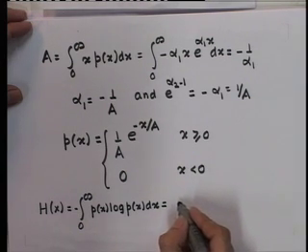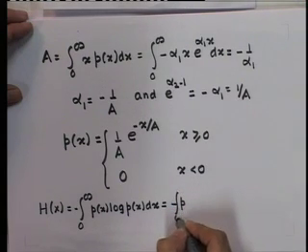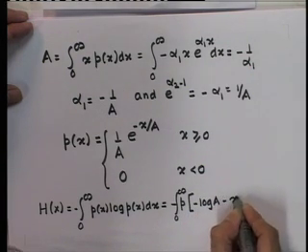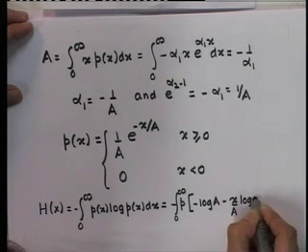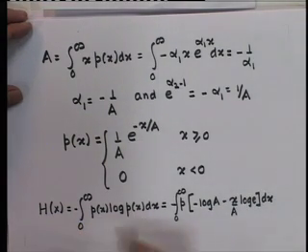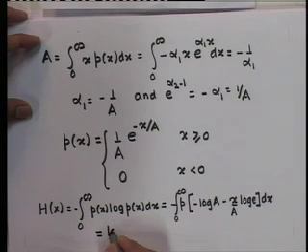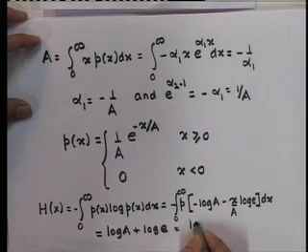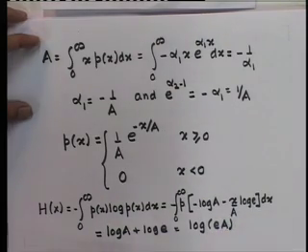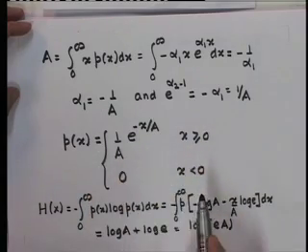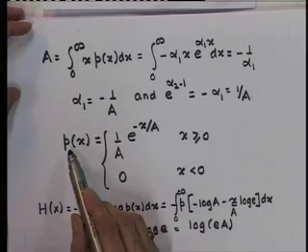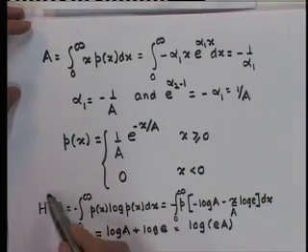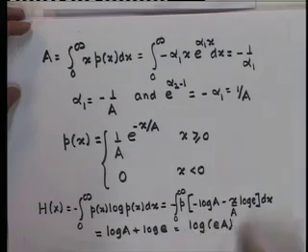Is equal to minus p minus log of a minus x by a log e, and this quantity can be shown to simplify as log of A plus log of E, which is equal to log of E times A. So, if we have the earlier constraints, then the PDF which will maximize the differential entropy is given by this expression, and the maximum differential entropy is given by this expression.